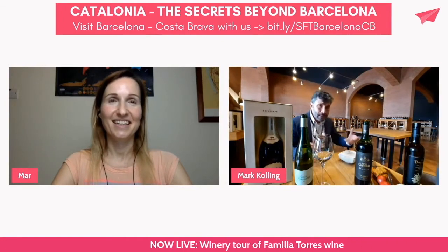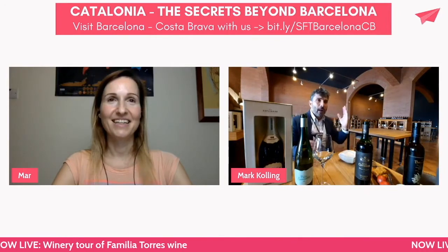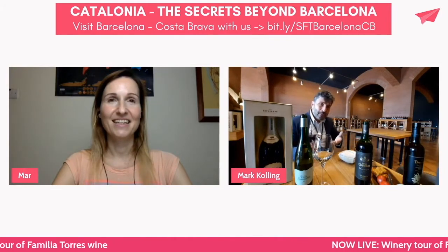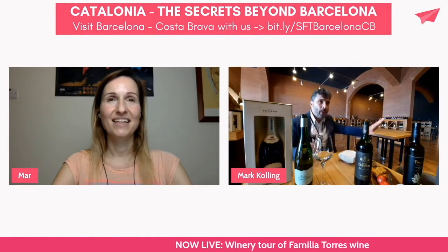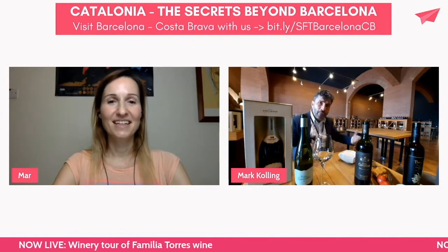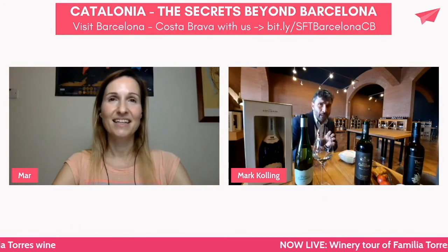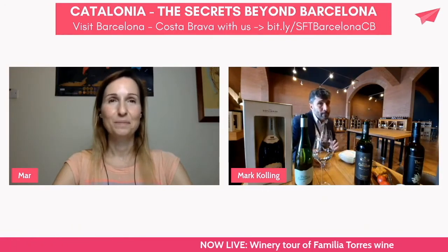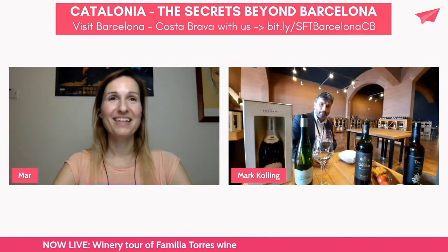Again, you don't find these aromas easily because you must remember the aromatic spectrum. So what is in the range of fruits, what is in the range of herbs, what is in the range of spices. So if you train yourself, you train your memory, and then you train your nose, and then you can define the wine. But again, it's not the most important part. I think the most important is to enjoy the wine, really enjoy it. So yes.